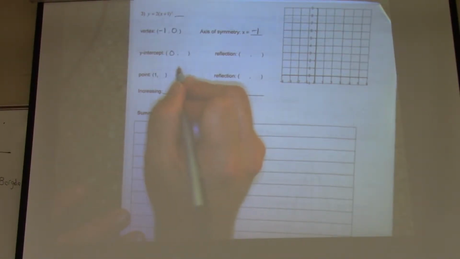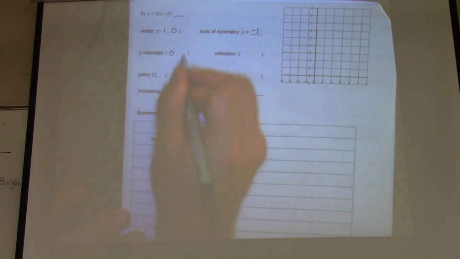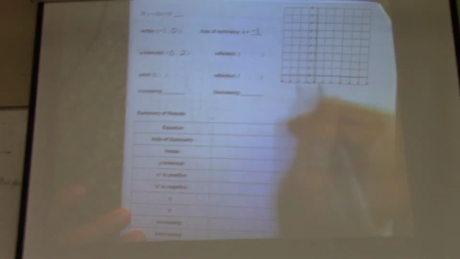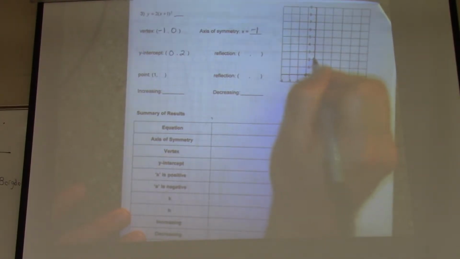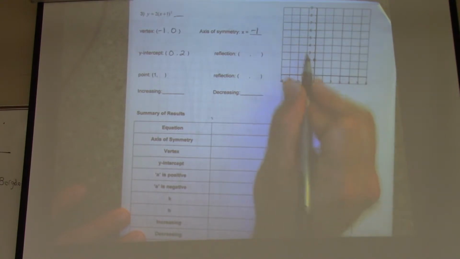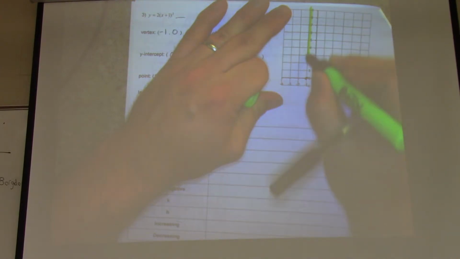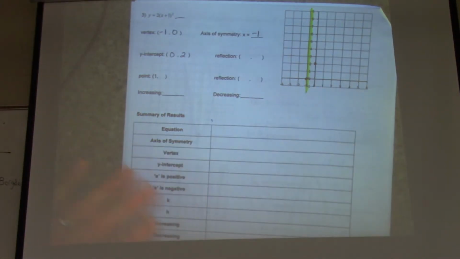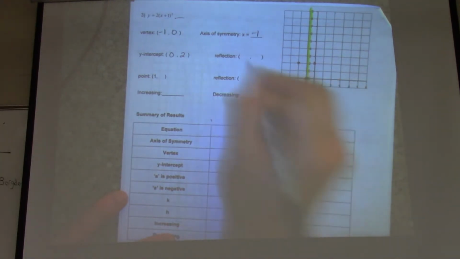No, why? You've got to plug it in. 1 squared is 1 times that is 2. Absolutely. So now I'm getting ahead of myself. Let's start graphing this. Negative 1, 0 is right here. Don't go down, it's right there. Because my y-intercept is 0, 2. Now I know my line of reflection, my axis of symmetry, is right here. So I can reflect over to here and just identify that point as negative 2, 2.